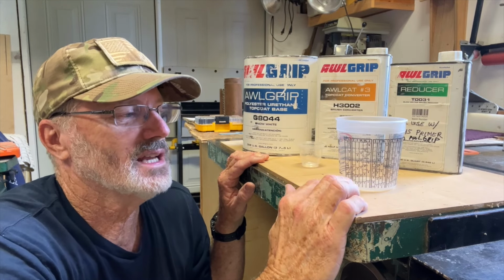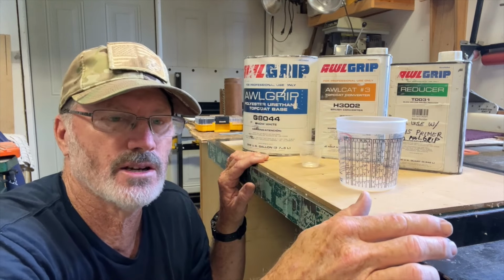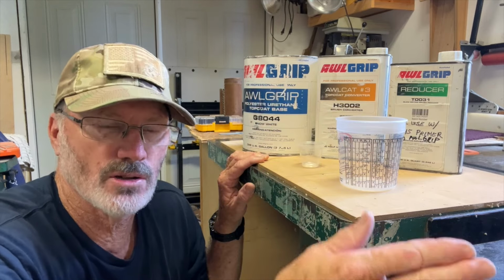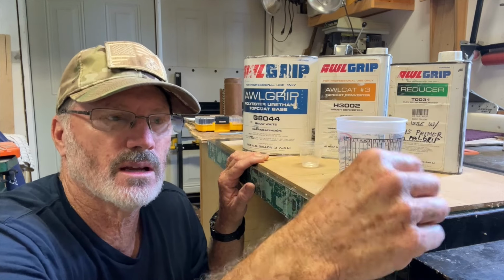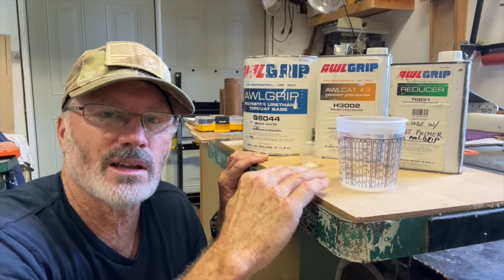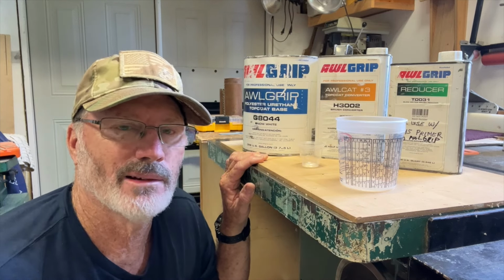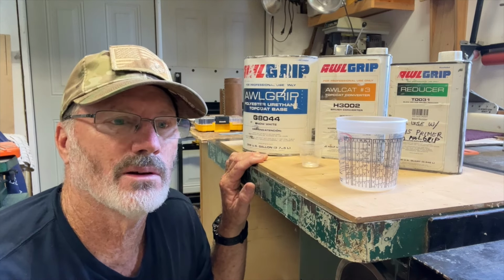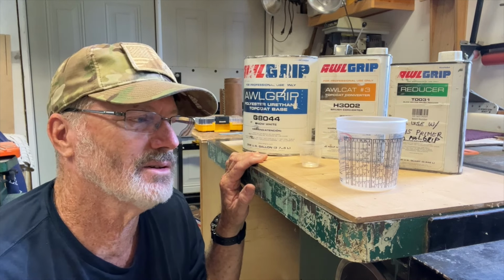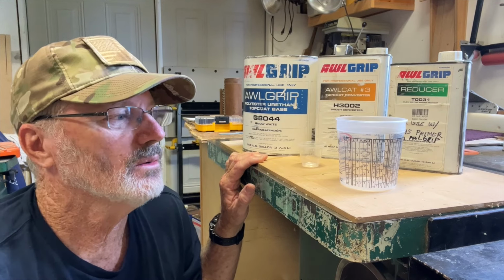It depends. One technique is just to take it from this cup that you stirred it in and then pour it into your dispensing cup. That way you know that everything that you mixed goes into the dispensing cup that you're going to brush from, and there's not excess residue clinging to the side somewhere, and you end up with some kind of unmixed paint or converter on your brush causing you a problem. I don't know that it would, but that's typically how I do it. I just try to eliminate every opportunity for something to go wrong.